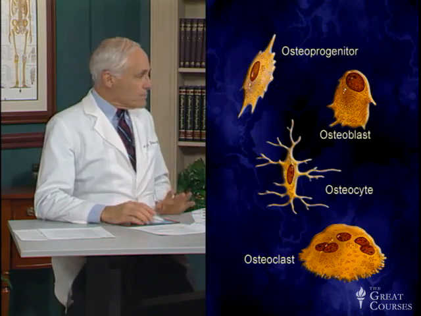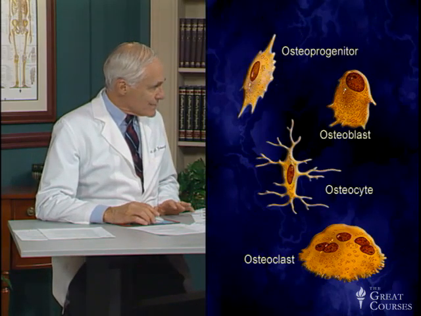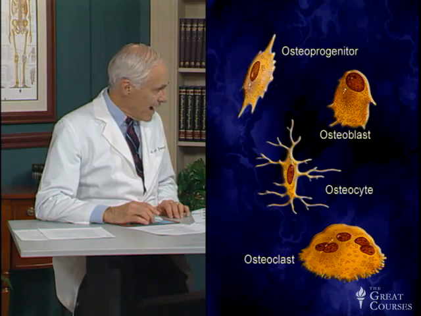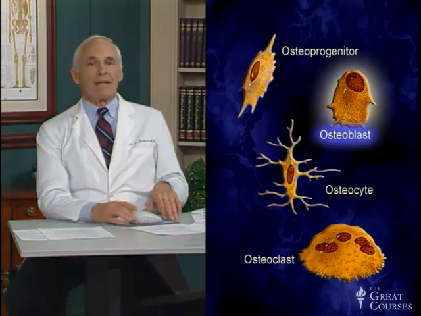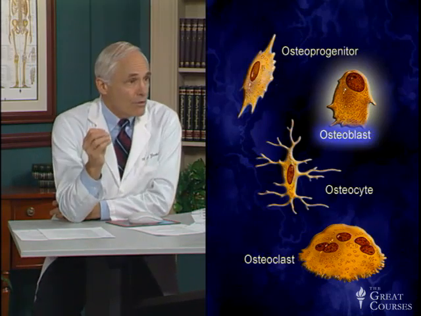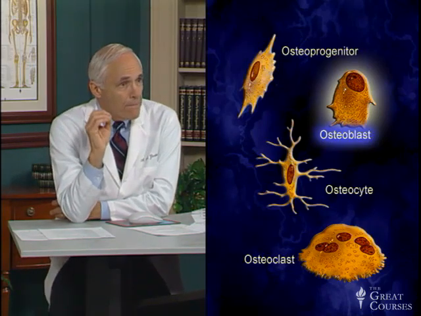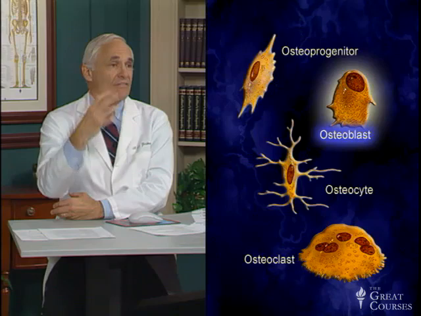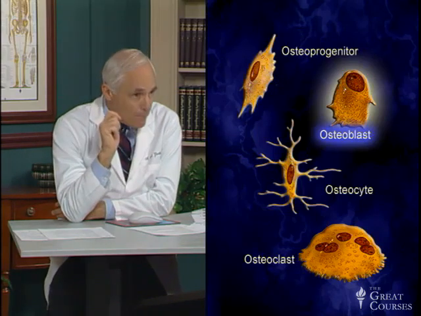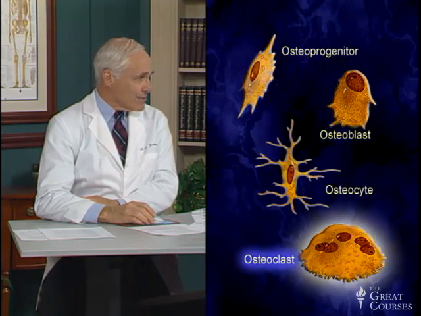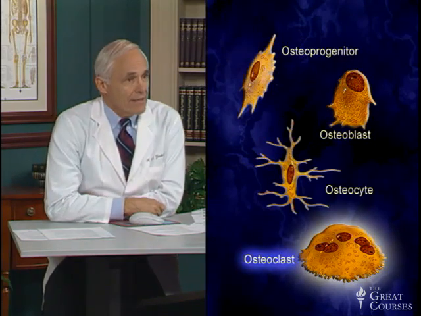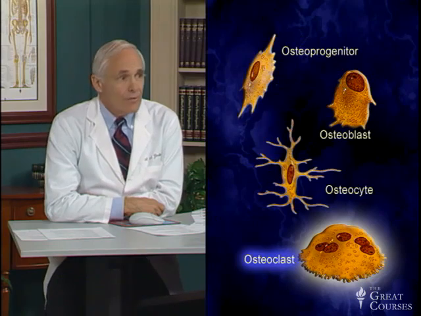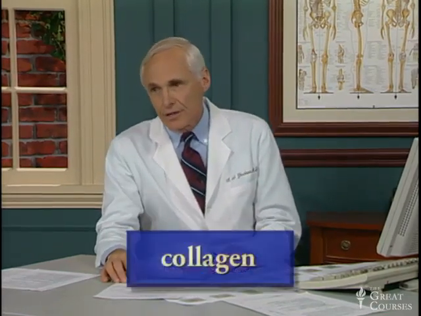The other thing about these bones that are interesting is these can be involved or stimulated by certain types of cancer. The osteoblast can be stimulated by certain cancers that spread to a bone, and you can have osteoblastic bone formation in the site of a cancer that spread to the bone. This patient will lay down very, very heavy bone deposition. More commonly, you have an osteoclastic reaction. The osteoclasts are stimulated, and the patient will destroy the bone, and those patients' bones are weak and prone to fracture. We have another material in here, and that material is called collagen.